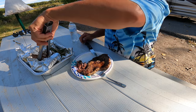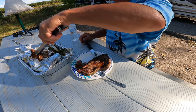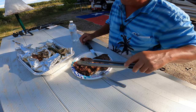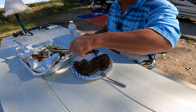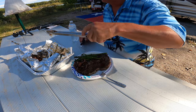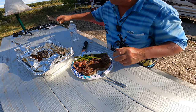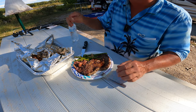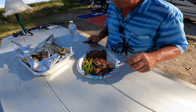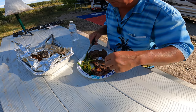So I marinated a full pack marinade, with the mushrooms, with onion, a little bit of boxed red wine. Some of those yummy onions. All right. What a feast. Let's dig in. Perfect. Let's try this.